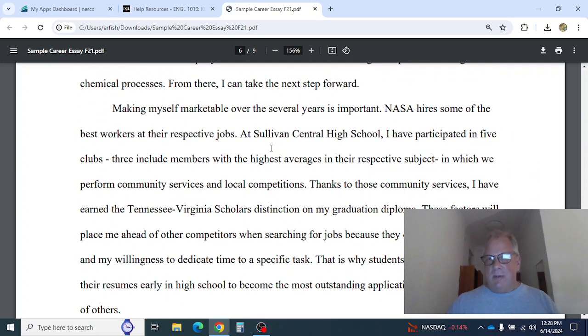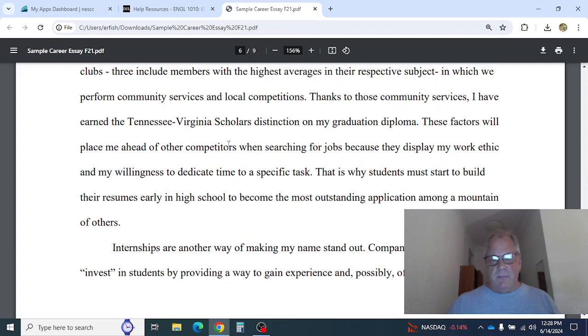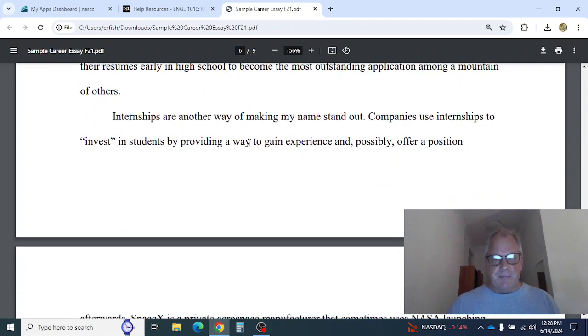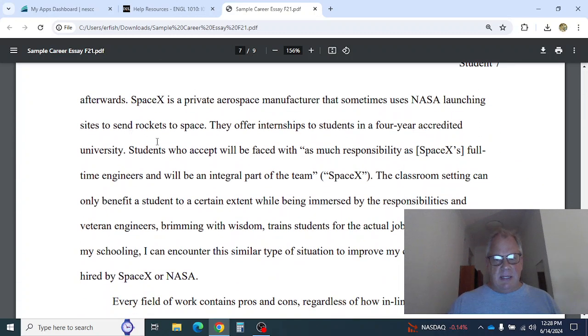So, okay, how are you going to get there? How do you make yourself marketable for something like that? How do you get into that field? Internships, externships, what kind of additional training is he going to need? And just kind of getting into that kind of information. Good example of a short quote there, using those brackets to show a change to a quote.